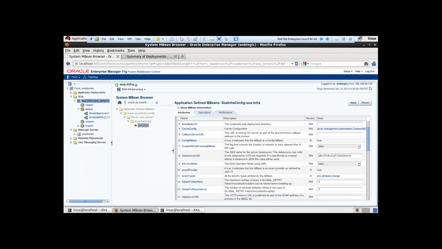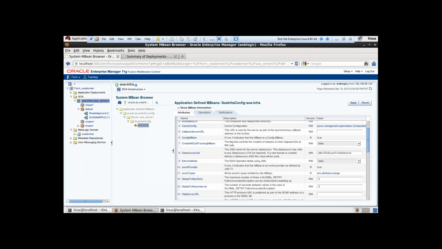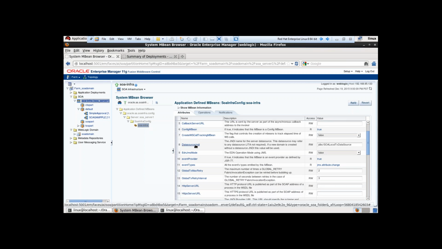Here you can configure the callback server URL that we just saw, and you can change the JNDI name for the server data source. This is the default data source, which may refer to any data source, and you can change it depending on the requirement.